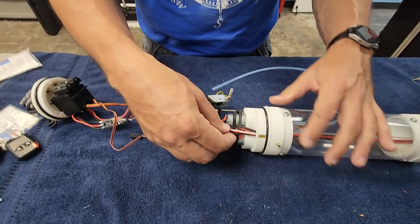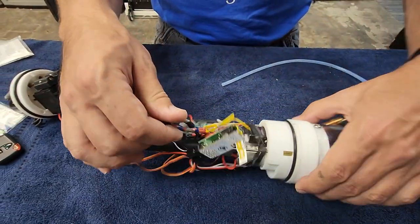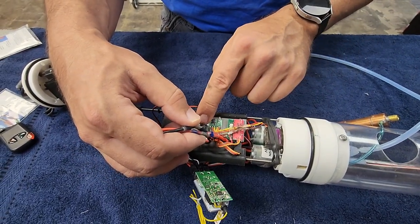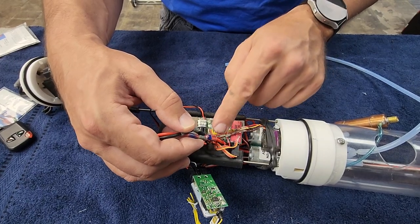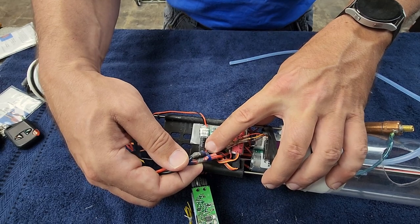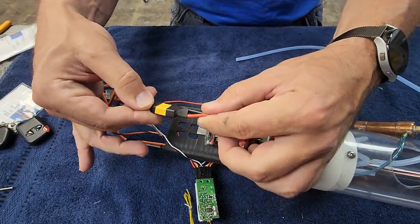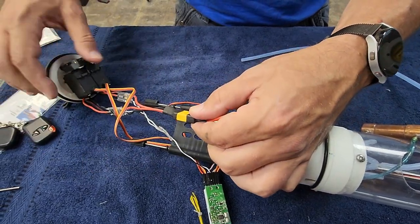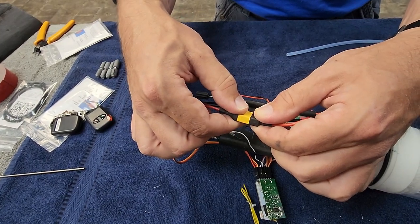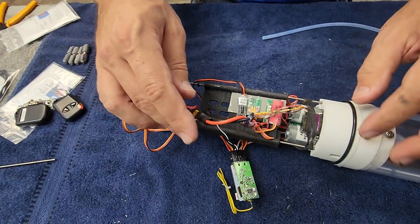Power, as we mentioned before, comes in, dives down through the equipment tray, and this is what the lower tray looks like. The BLM, the BEC, and the 2IS are all connected to that power on this side of the connection. On the other side of the connection, we got pigtails going out to a power connector. That power connector goes to the electronic speed controllers. And the reason we put this in is so that you can actually slip the cylinder on and make up your watertight cylinder.